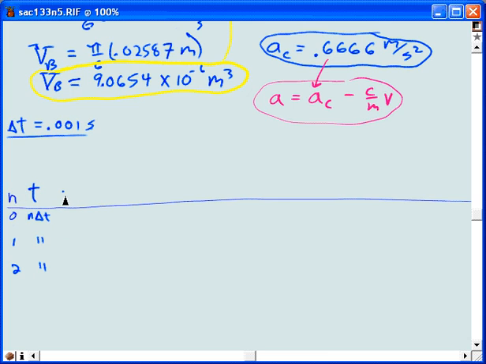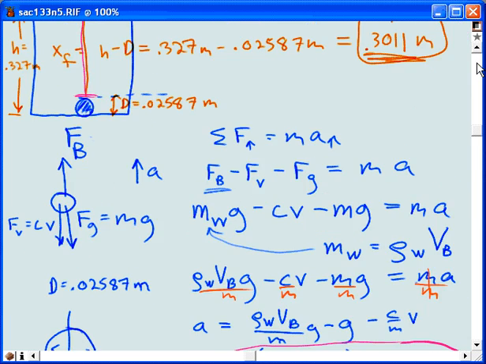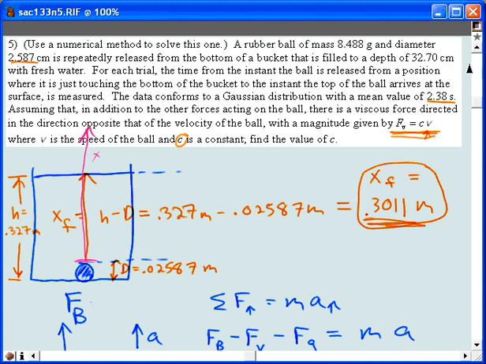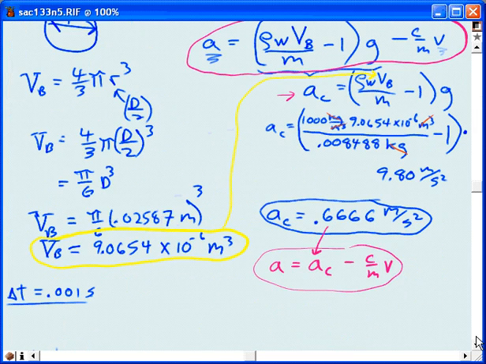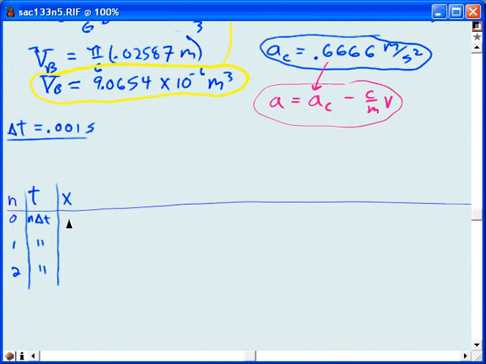I need to know where it's at. I mean, this is the important thing I want to find out. I'm going to rig things up so it's at the top at the specified time, 2.38 seconds, I think it was. Yeah, 2.38 seconds. So x is going to be, well, it's initially at time 0. Let's just write that as is.